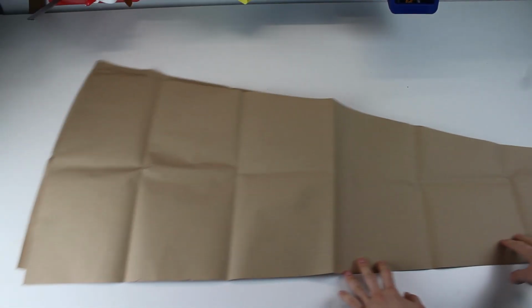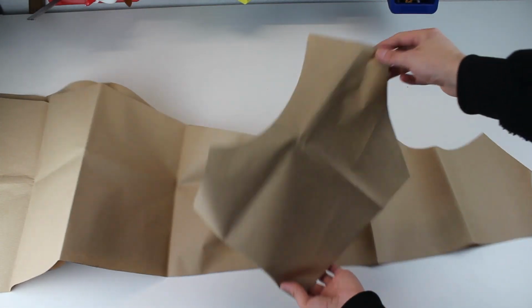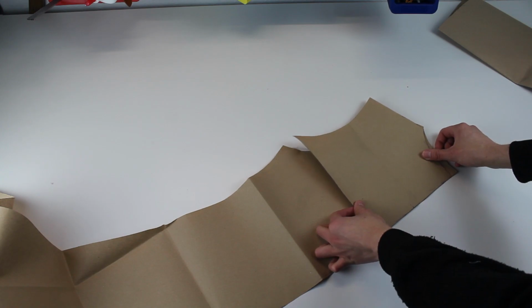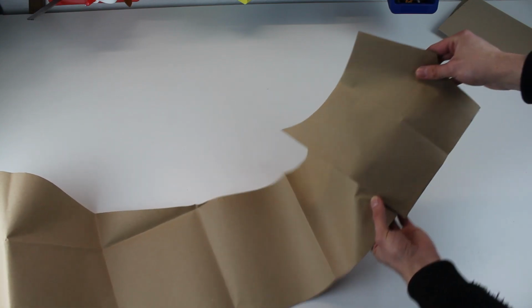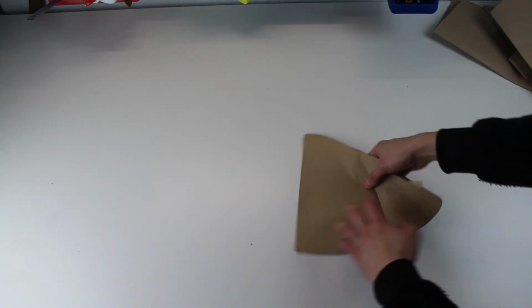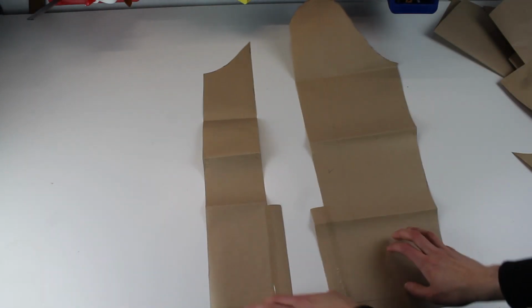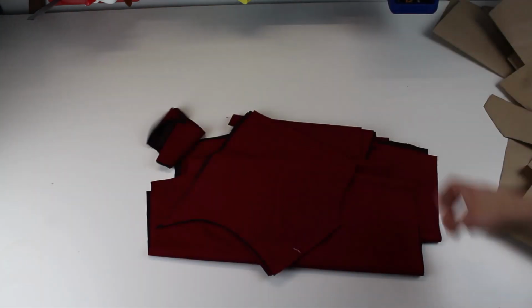It's now time for the coat, and here are the patterns for it. This small piece is a little bit bigger as the back side itself. This weird part is the folded sleeve. And these two are the arm itself. I almost forgot the color. As usual, all the parts are already cut out.